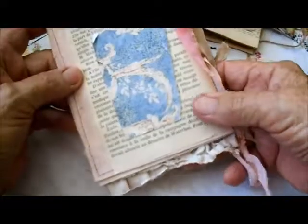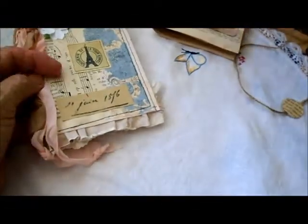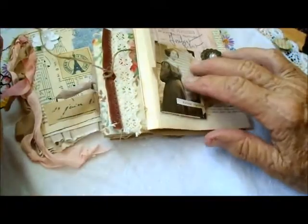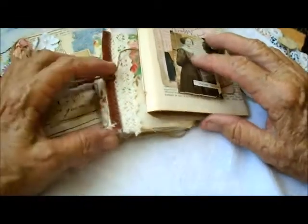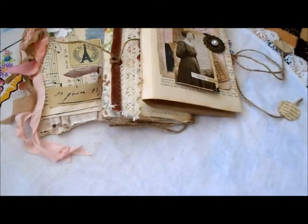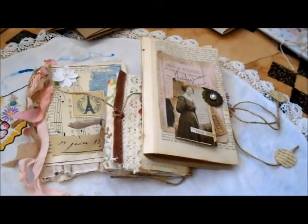So those are just really simple little books that are meant to enclose in a gift to somebody. They could put them in their handbag, use them for shopping notes, or anything really — lists, address books. They're just a nice little insert into a bag, a packet, happy mail, or whatever. Thanks so much for watching and I hope you're all doing well. This is Laura in Hawaii.